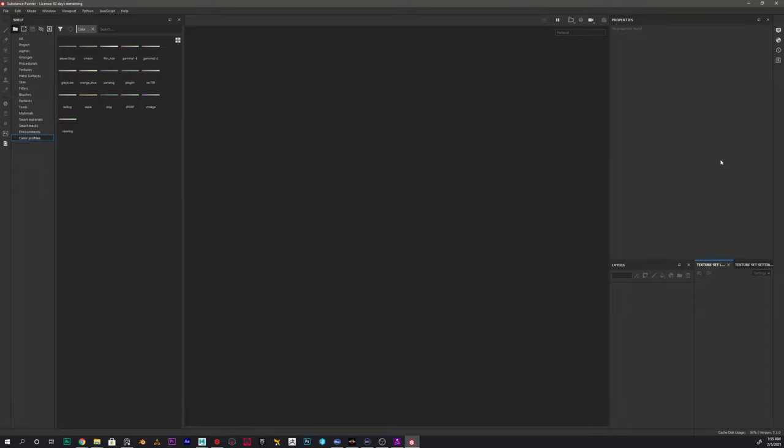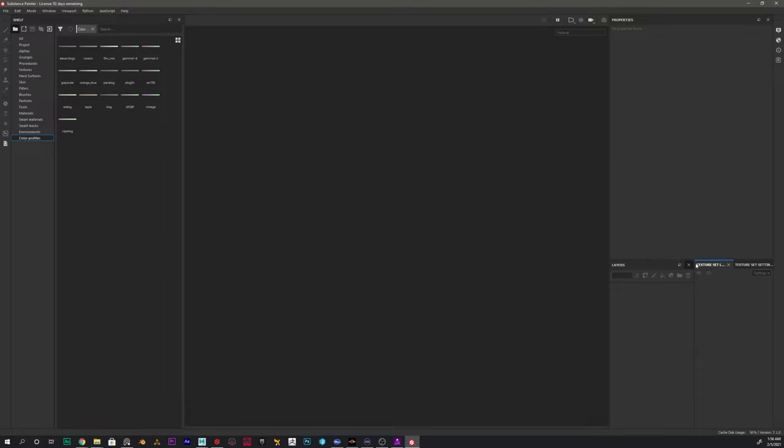So then in this area we have the properties, and the properties is where you have the properties for your brush, for your colors. Then you have layers, and if you worked with Photoshop, it's pretty similar. It's all the layers that you're working with, the fill layer, the regular layer where it's blank, and then you paint on top of it, your mask options, your folders, your filters, it's all here.